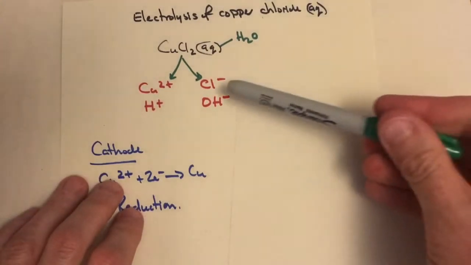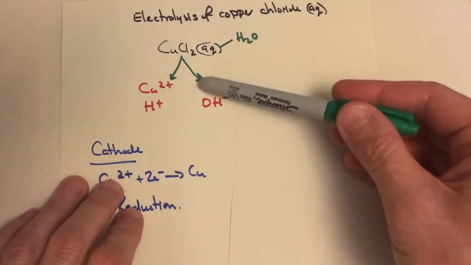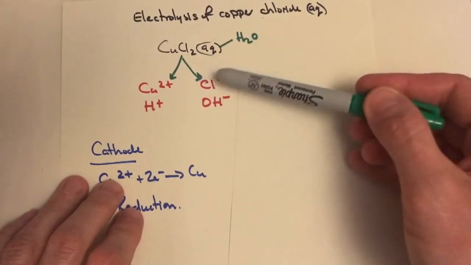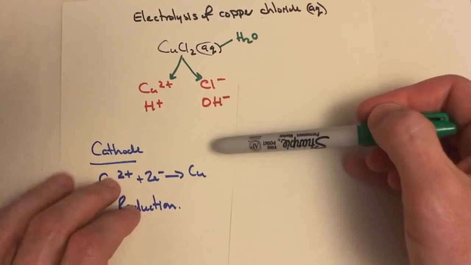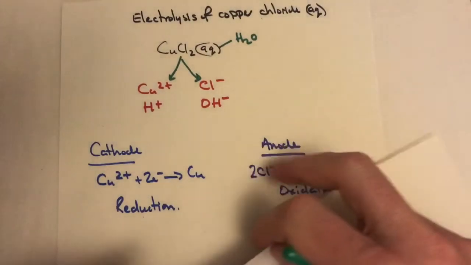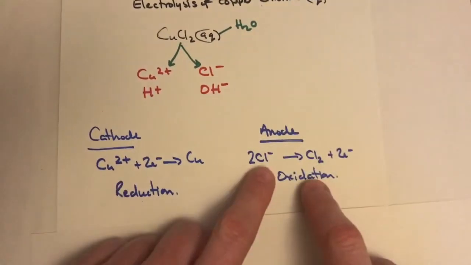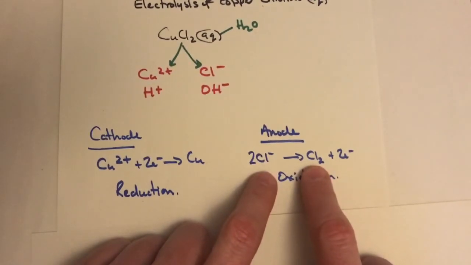Okay, and this is because the least reactive ion goes first. On this side, at the anode, it's going to be the simplest. Chlorine contains Cl, just Cl, so it's just one. Hydroxide is O and H, so it's got 2 parts to it. So this has 1 part, therefore it's going to be the chloride ion that's going to react first. And when it does that, the chloride ion loses its electron to form chlorine.